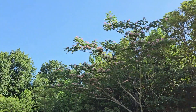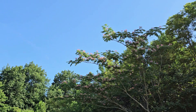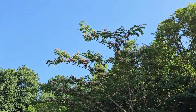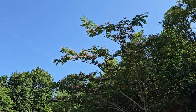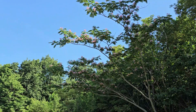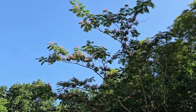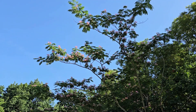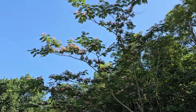We got a nice mimosa tree here blooming on the edge of the field and it's a little early in the morning — just a little past 8:30 — but I'm already seeing just a few bees on these blooms. I saw a hummingbird and some butterflies. These trees are real interesting. They're not native to the United States. They're also called silk tree or Persian silk tree, and they're native to China, Korea, and Iran.